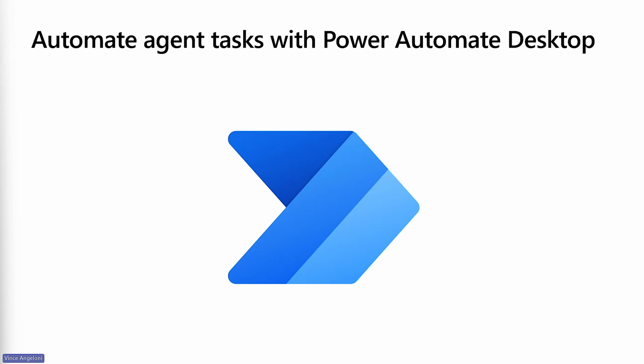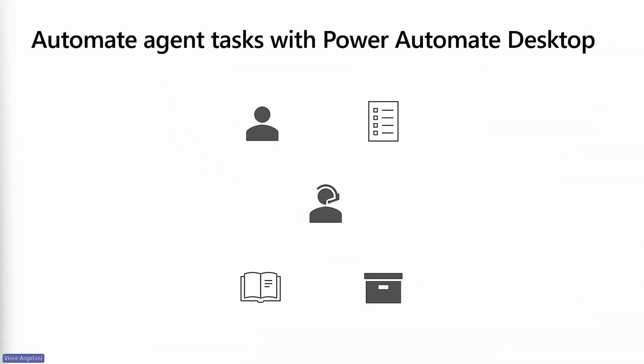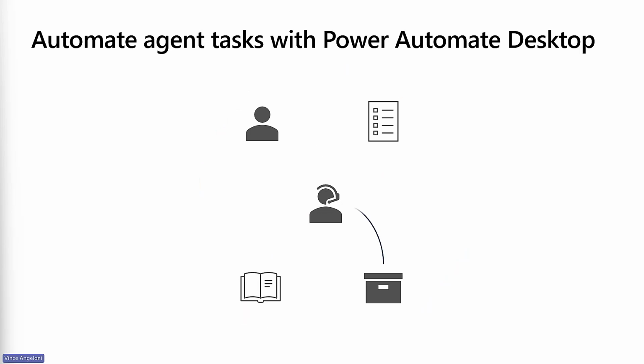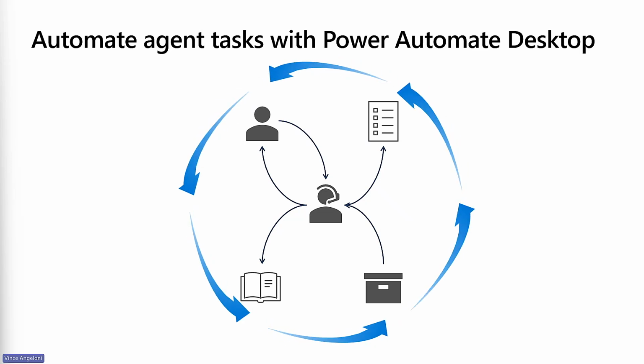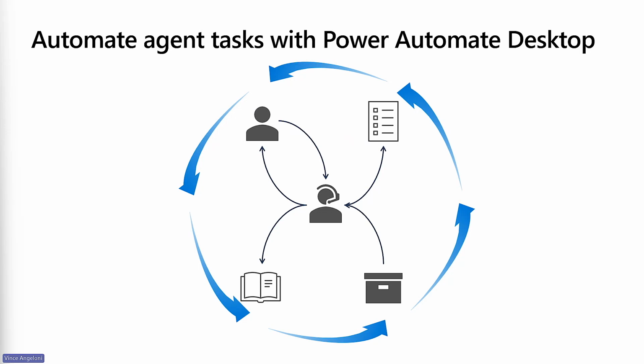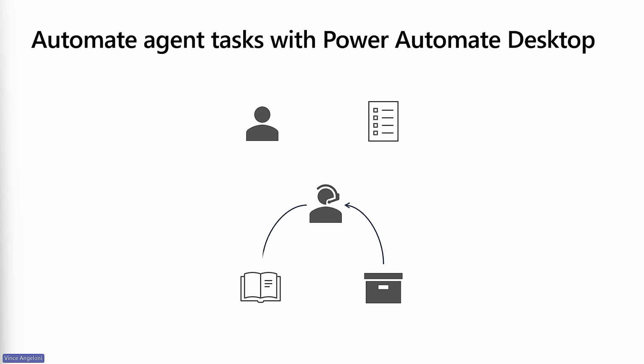Now I move to the next one. The role of a customer service representative or an agent tends to be a very repetitious job. You pull a case, you work on the case doing research or engaging peers, you work with the customer to help understand and resolve the case, and finally, you close the case. We have observed that agents tend to rely on multiple external systems for them to be able to complete their work, from collaborating with peers or engineering teams to logging the time they worked with their customers. These tasks are often repetitious and are the key areas we should look to focus our attention on for automation. The sample solution we are providing allows agents to interact with the applications installed on their workstation with desktop flows.